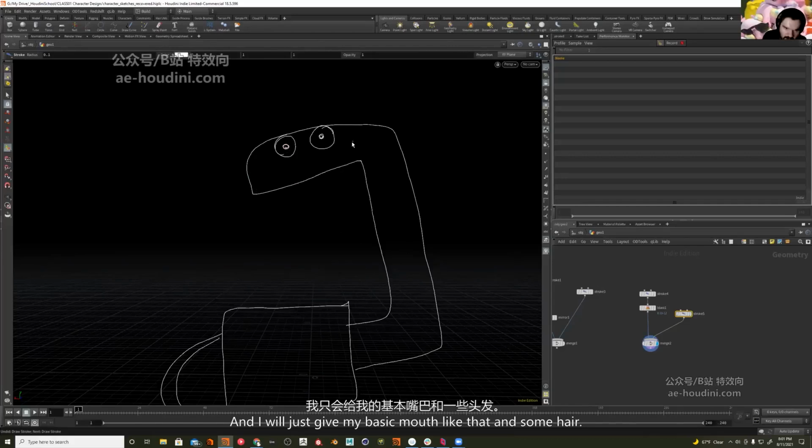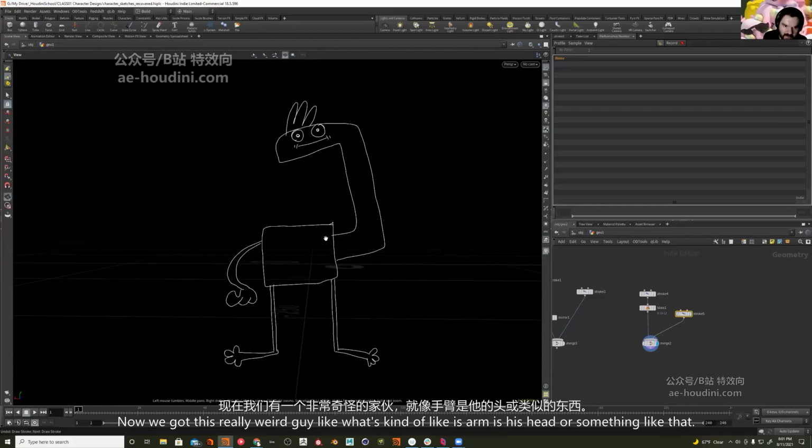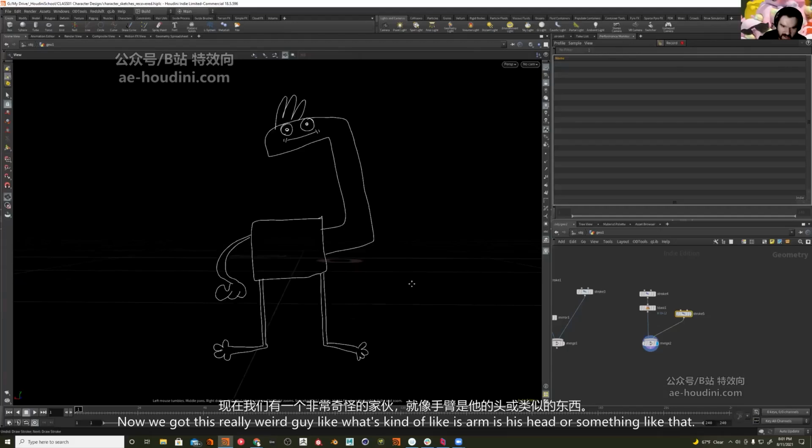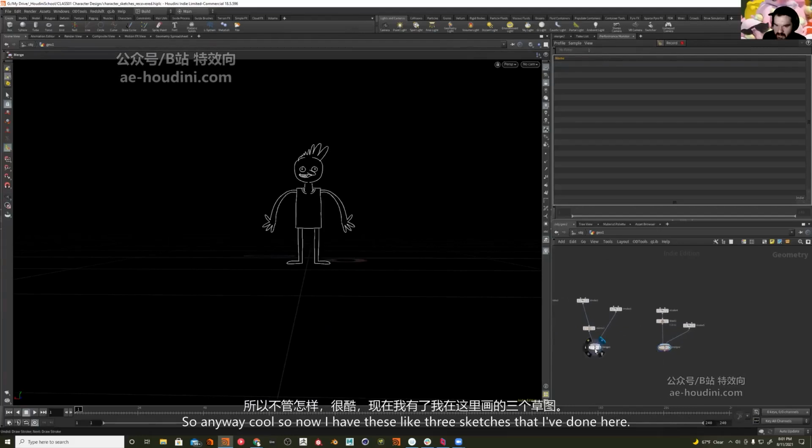I will just give him a basic mouth like that and some hair. Now we got this really weird guy that looks kind of like his arm is his head or something like that.